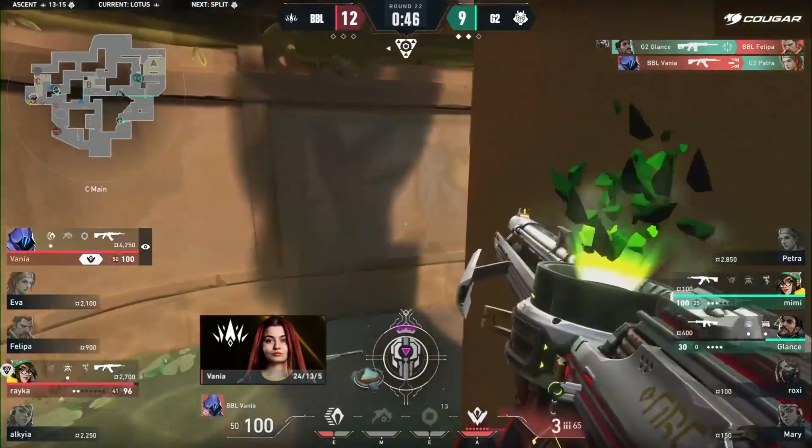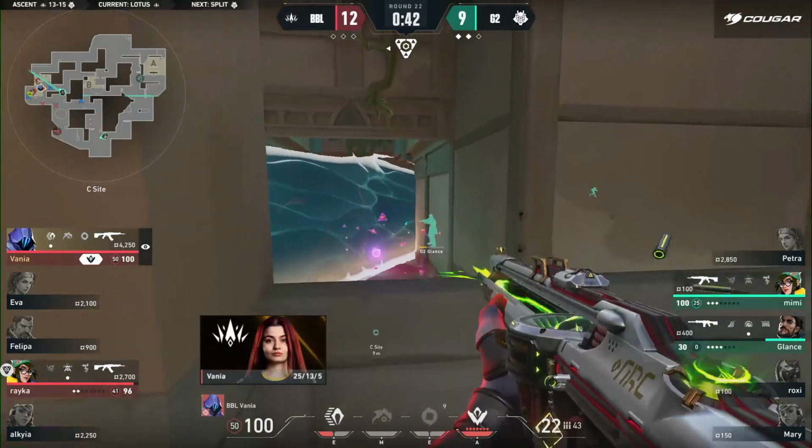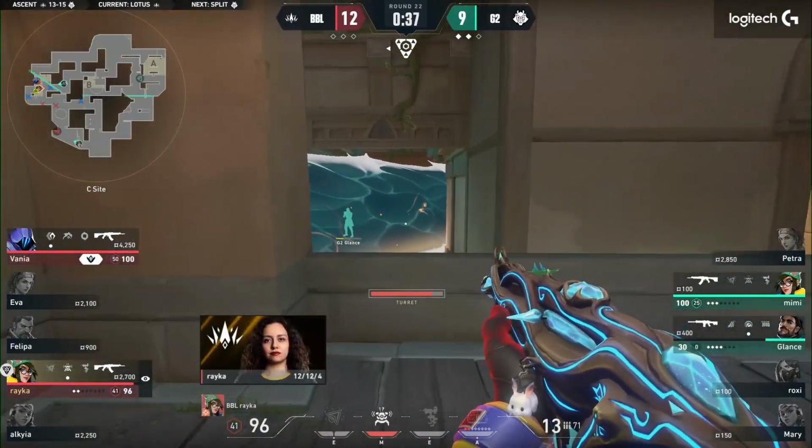But look who's on the side. It's Vania. The monster herself going to spray down and find Petra. Bringing it back to an even affair of a 2v2. Mimi and Glance up against Vania and Rayka. They won that plant.